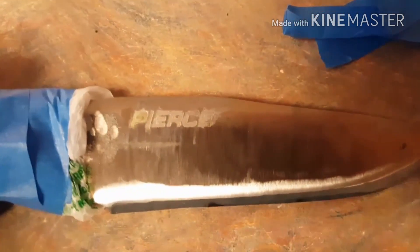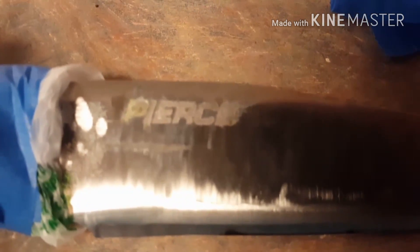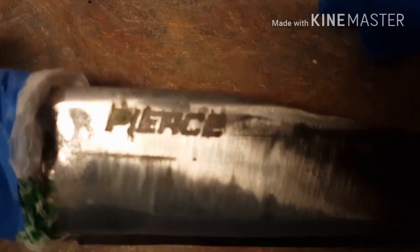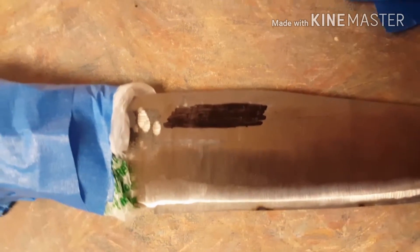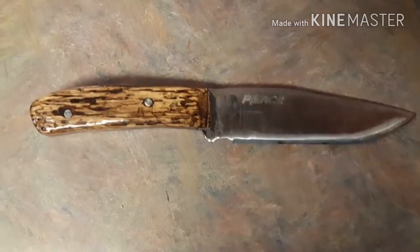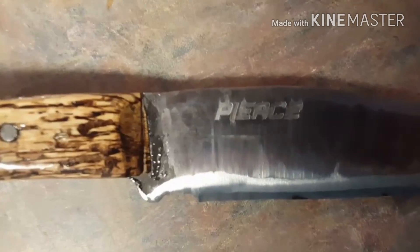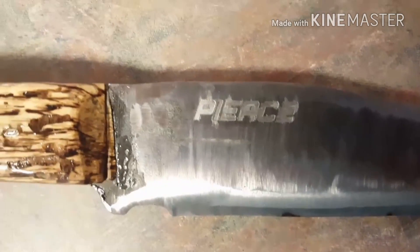And there it is. Not the cleanest edge, but I'm going to clean it up a little bit and try to make it show up better. First I'm going to start with a permanent marker and color over the whole thing, then wipe it off with an abrasive pad. I got the marker back out of it, and the edges are nice and refined now for the most part.